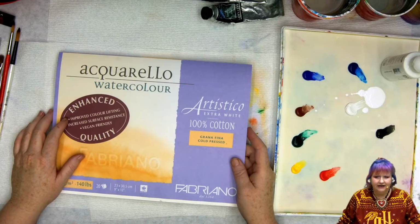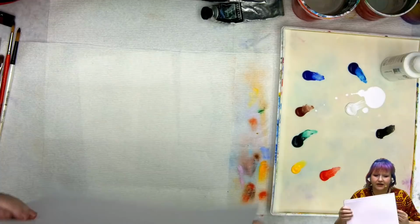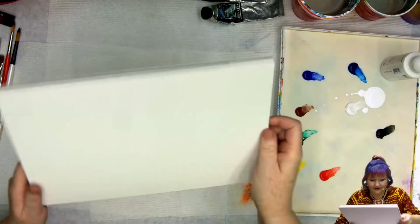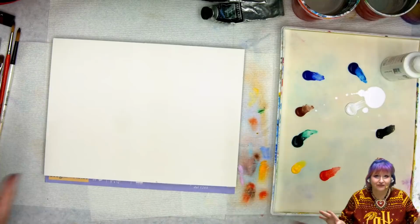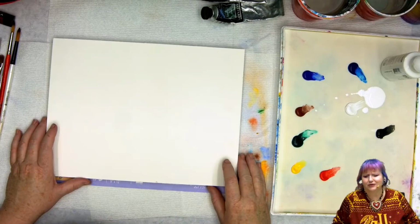If you don't have a watercolor block, which is what this is, where all the little pages are glued together, what you want to do is stretch your paper. I don't currently have a video on how to stretch, but it's a pretty simple process. If you search stretch watercolor paper, you'll find a lot of 10-minute solutions. And I'll make one really soon.